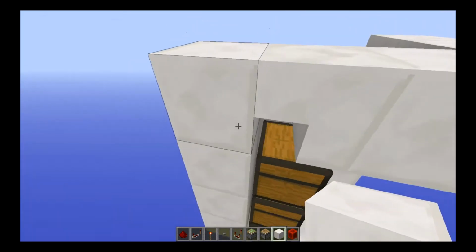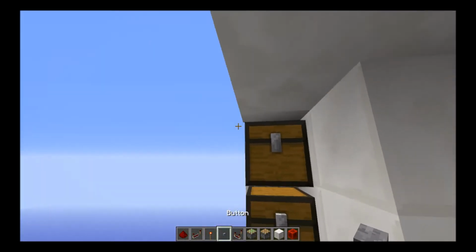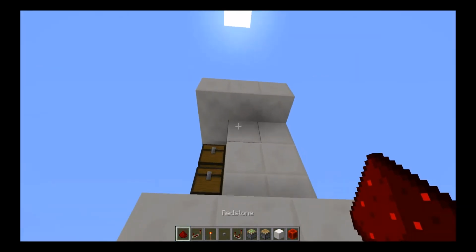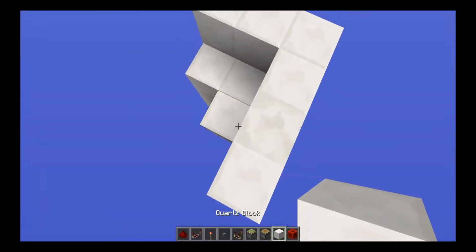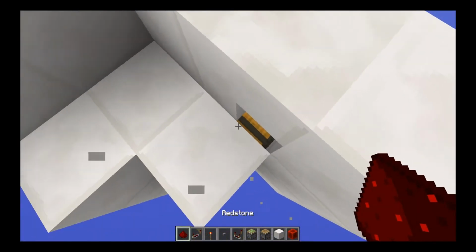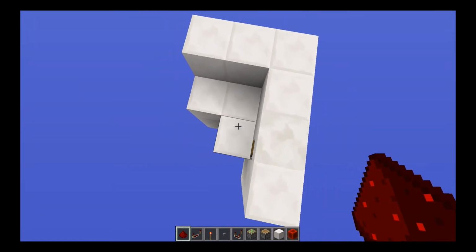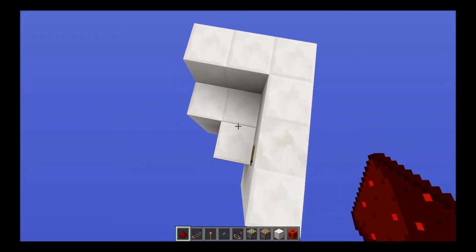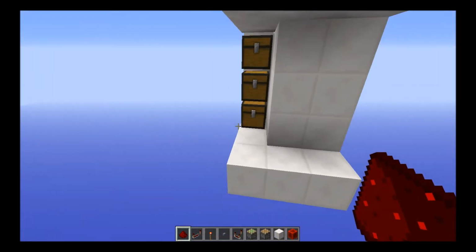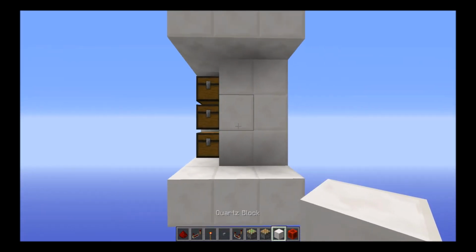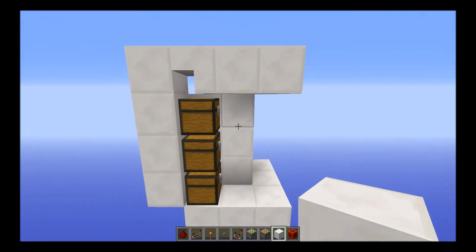And then we can also put a block right there as well, so you can't see that bit, but you can still see through here. But we're going to have something there, so we can't actually hide that. So that's a little bit of a shame, but it's all good.